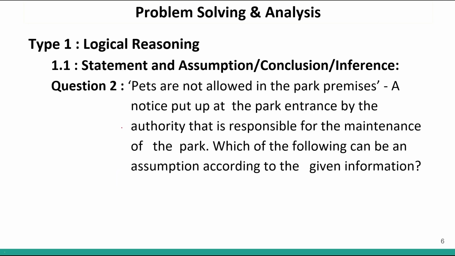Now, let us look at question number 2. Pets are not allowed in the park premises. This is a notice that has been put up at the park entrance by the authority that is responsible for the maintenance of the park. So this is the statement that a notice has been put up at a park entrance that says that pets are not allowed in the park. We have to find out which of the following assumptions is true.